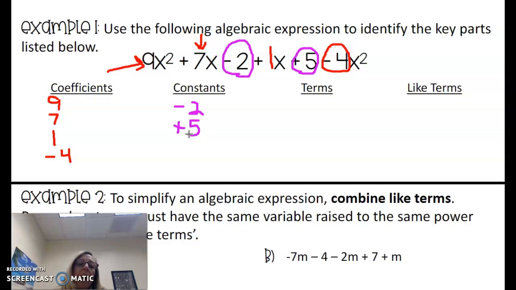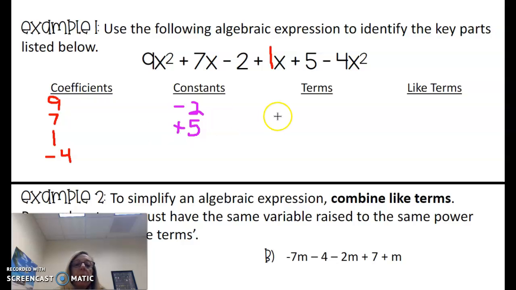Now I'm going to look at terms. Terms, I'm going to go ahead and highlight with the color yellow. Remember, terms are numbers or letters that are separated by addition and subtraction. Let me go ahead and erase some of this just so you guys can see this. We're going to get rid of this arrow here, this arrow here. There we go. Maybe this circle. We're going to get rid of that right here, and we're going to get rid of this.